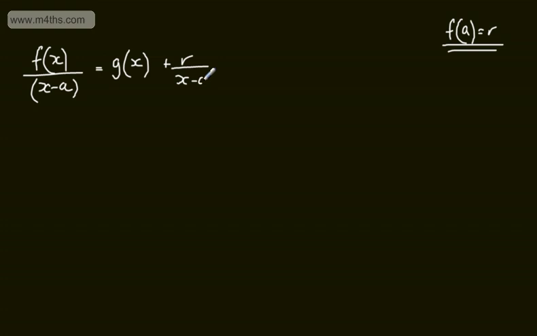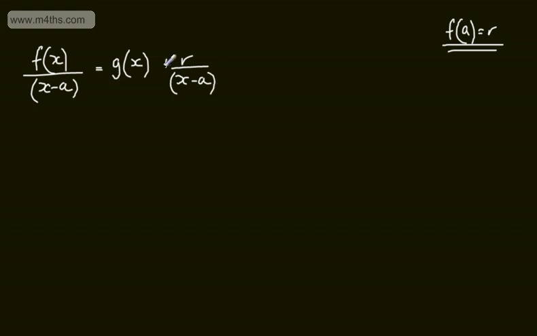What I'm going to do is take a function of x, and this is going to be some polynomial. Let's say that was x squared plus 5x minus 4, or 3x cubed plus 8x minus 8. I'm now going to divide that by x minus a. When we do this, we're going to get a new function of x, which I'll define to be g of x, plus some remainder. And that remainder will be given as r over x minus a.